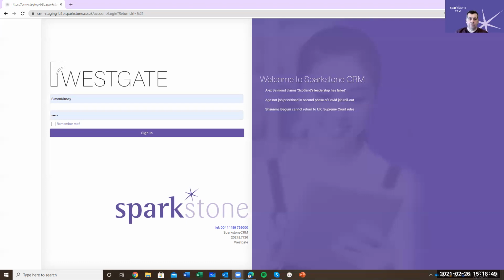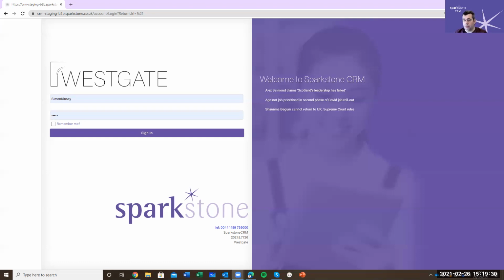We've got some excellent reporting inside the system, which allows you to set targets on activity levels, which is really important when you're coming to manage staff at home. When you integrate Sparkstone CRM with a whole host of other applications, it becomes the glue that really enables your business to act in a very efficient way and enables your team to perform. So clear visualizations of your data mean that users can easily understand what's going on in the real world. And because they can do that, they can really enhance your customers' experience in working with you. And that, of course, drives growth every step of the way.